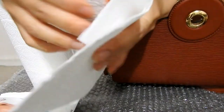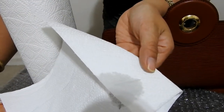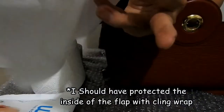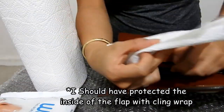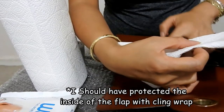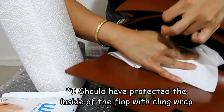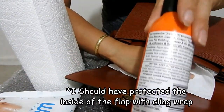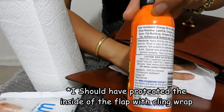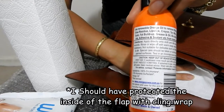Let's try the orange oil method with a paper towel. Soak it in orange oil — you have to be careful because it can remove colour off things, so I'm going to make sure I don't touch the leather. Just press it against the residue. Orange oil is best used if you press it against the sticky residue for a little bit first before you start rubbing — if you rub straight away it hasn't had time to start dissolving the residue yet.